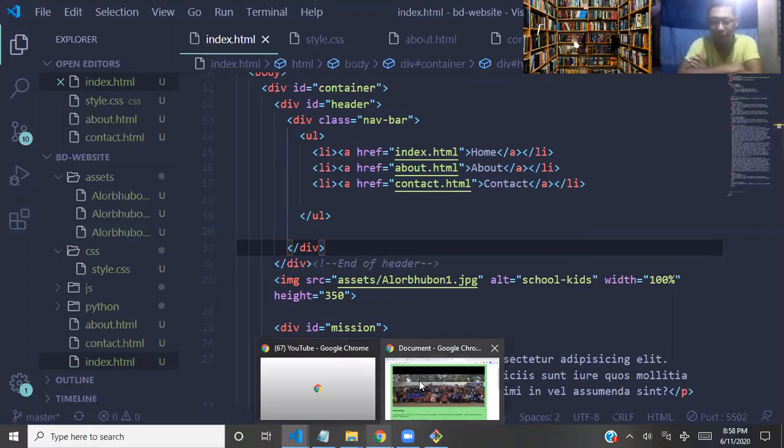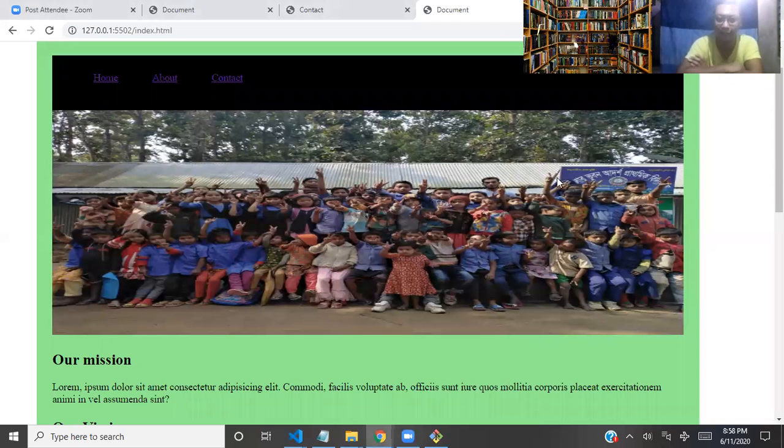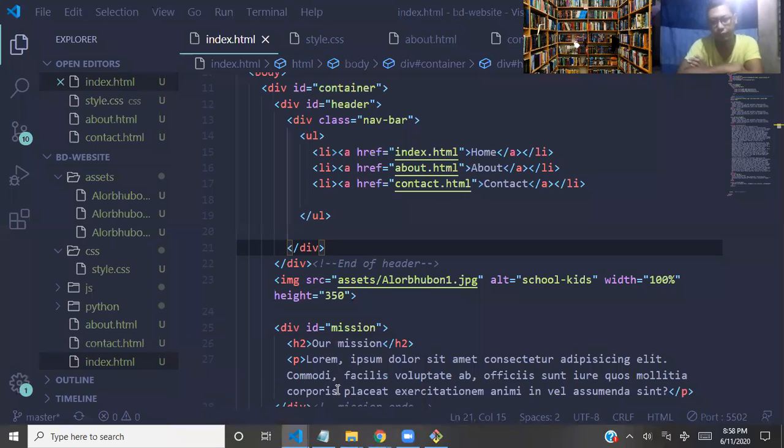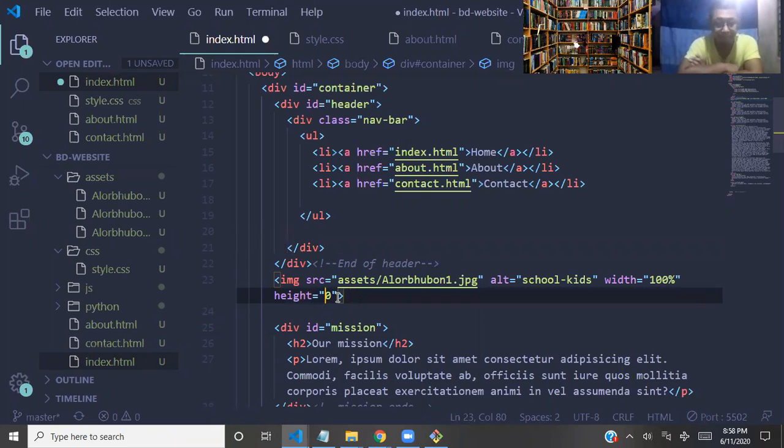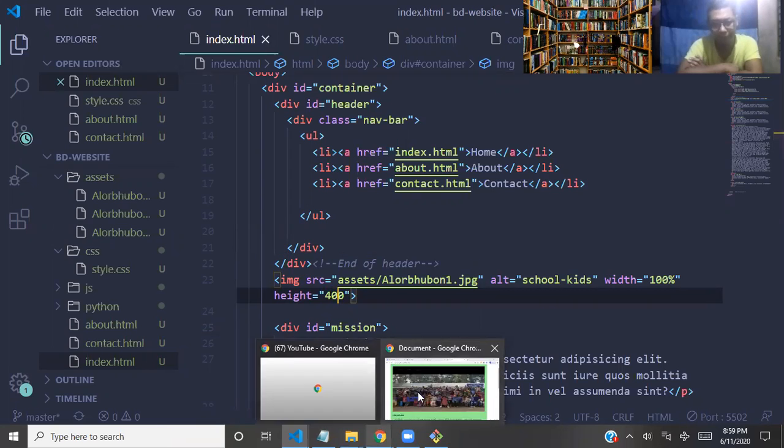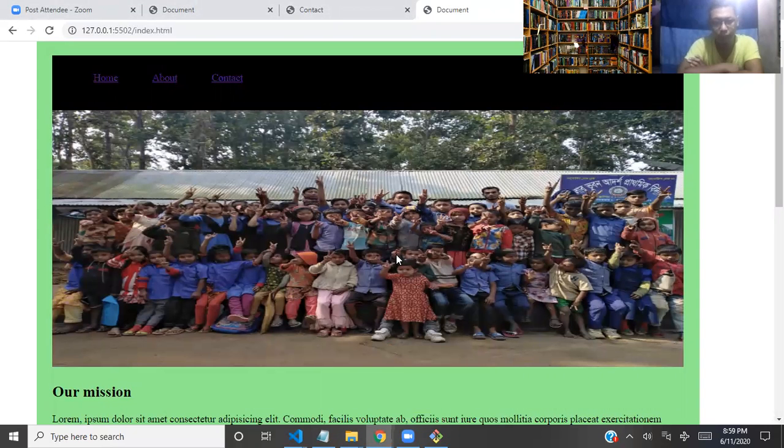I think 100% is better than pixel. Here is 1000, and now 350 is not enough. You have to make it maybe 400 so that it looks better. You can say 400. Now it will look better. Okay.